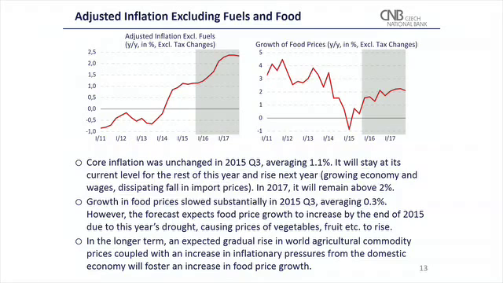Here you can see two of the three subcomponents with the largest weight. As you can see, for adjusted inflation, we expect an acceleration above 2% by the end of this year, and core inflation remaining slightly above 2% in 2017. This is basically a reflection of the ongoing growth in the domestic economy and expected acceleration in nominal wage growth, and at the same time the dissipating effect of the falling import prices, which, as I mentioned, we expect to fade out at around the middle of 2016.